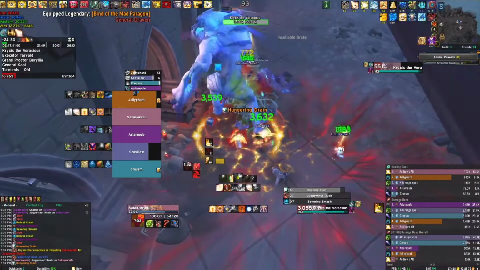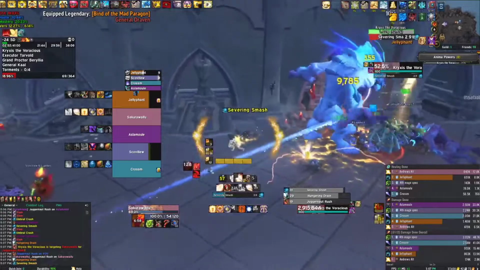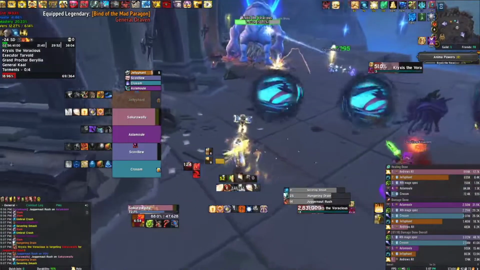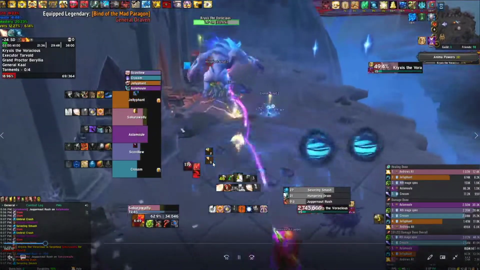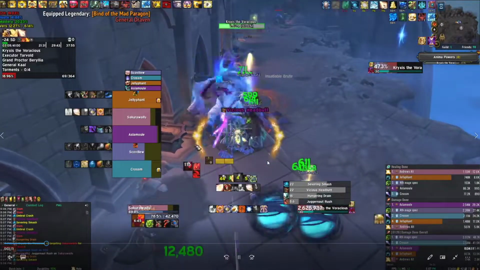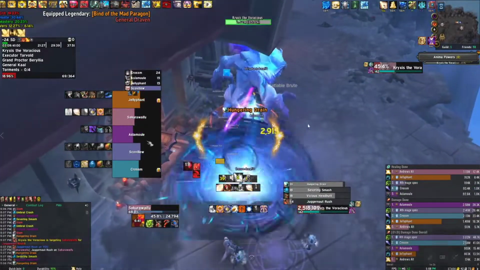And that will let you soak it individually by yourself, but just make sure that you move it to the side or something so that it doesn't still hit people. I found that the best time to use defensives on this fight is right here when you're soaking orbs, the best time to use personals and health pots and stuff like that. And then the best time to use immunities is when you're getting charged.